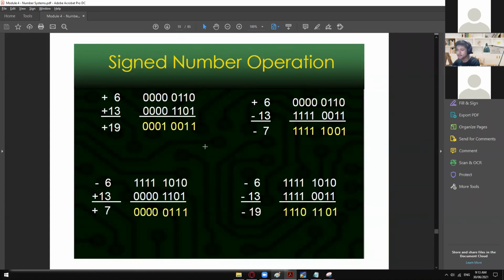So in here, these are just a few examples. So positive 6 and then positive 13. So I guess we don't have a problem with this one. Just convert this one into binary, and the same with this one, convert this one into binary. And then you will have this one just by adding using binary addition. But in here, we now have a negative, so you have to apply 2's complement on this one. Okay, after applying 2's complement, you will get this one as a result, and then you can now perform negative, or subtraction. So positive 6 minus 13, you'll get negative 7. Okay, so the same with this one and this one.